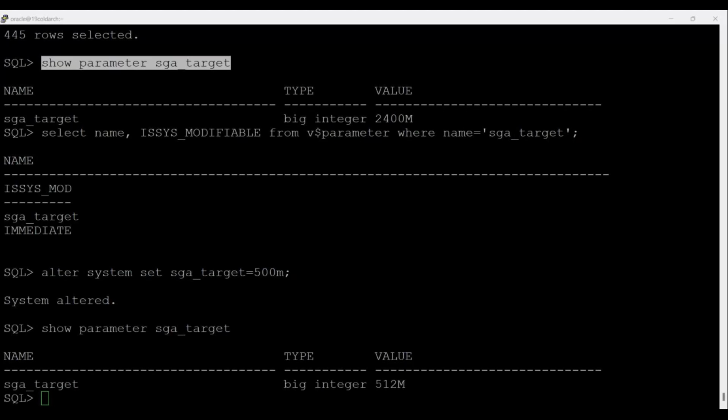Shared pool, database buffer cache, large pool, Java pool, stream pool, and redo log buffer. It will not come in sga_target. Yeah, guys, redo log buffer will not come in this.